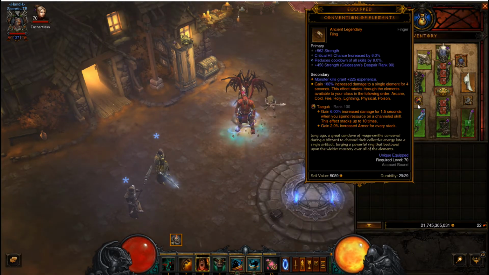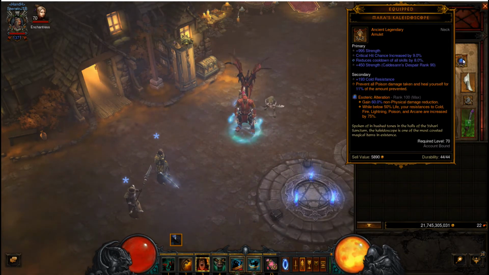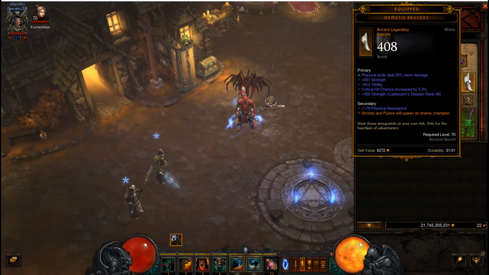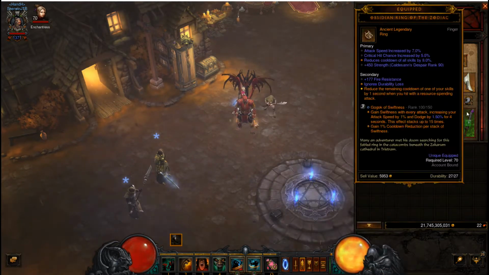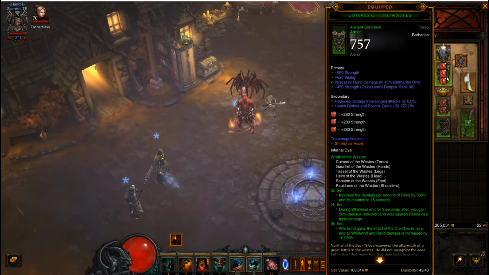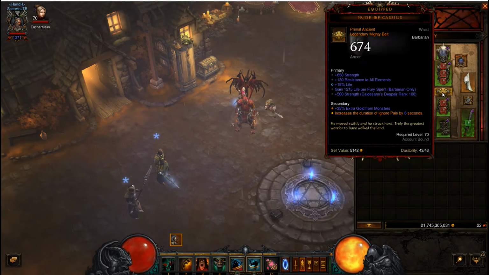Our rings include Convention of Elements and Obsidian Ring of the Zodiac, and our amulet is Mara's Kaleidoscope, so that's pretty random. As you notice, we're also wearing the Pride of Cassius and Nemesis Bracers. Now the one thing all these items have in common is they're all augmented, so rank 90, 90, 90, 90, 90, 90, 90, 100, 90, 90, 90, and 100 here.